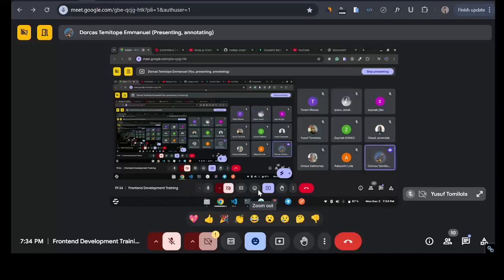Well, thank you very much, ma'am. That is really good. That you can mention what those tags are means that you understand what we meant by semantics. So when we say semantic HTML, they are basically tags that from the name you can tell the meaning. So we use them to structure what we are doing. Like she said, the header, you know that anything in the header is what should be at the top. The footer is what should be at the bottom. The aside, you just want to put something at the side. Then the main, which is the main thing you want to write. That's it. Thank you very much.